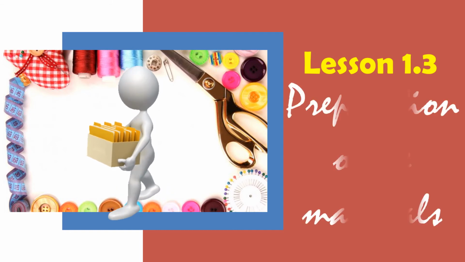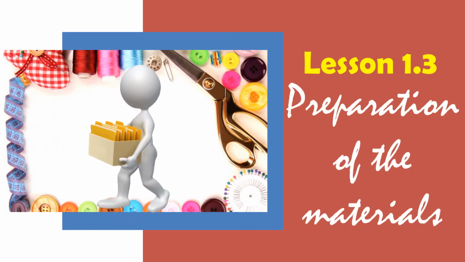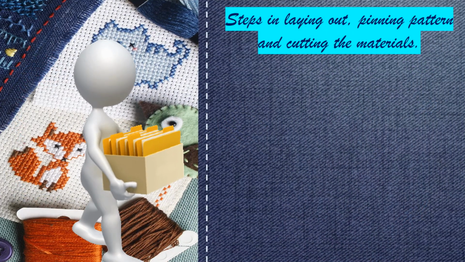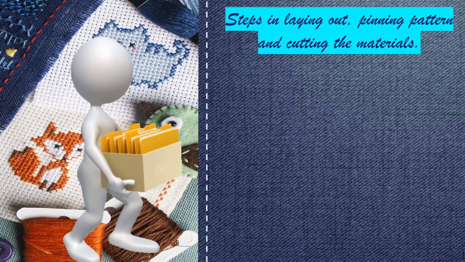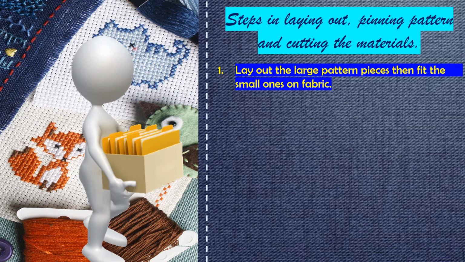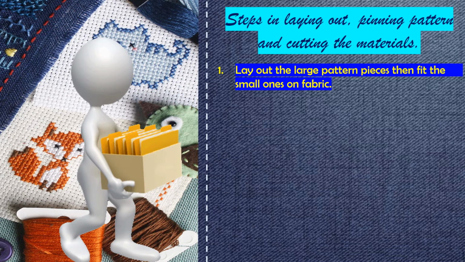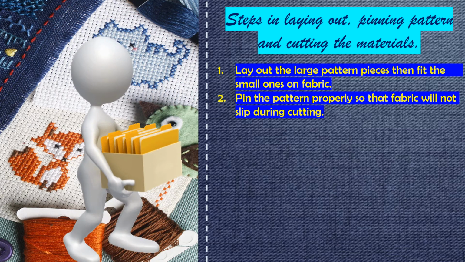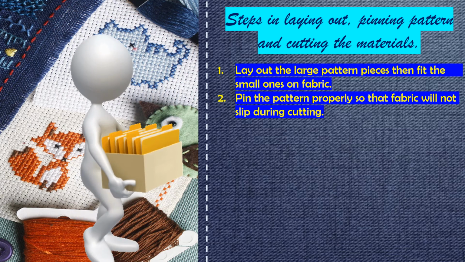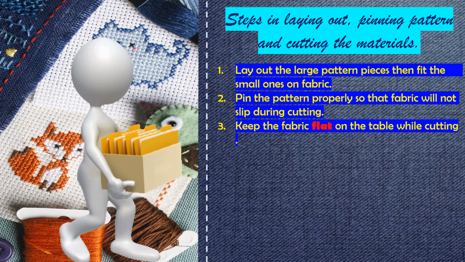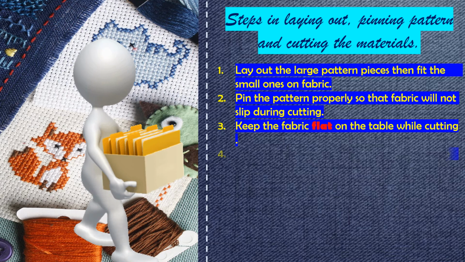Next, lesson 1.3, preparation of the materials. Here are the steps in laying out, pinning pattern, and cutting the materials. First, lay out the large pattern pieces, then fit the small ones on fabric. Second, pin the pattern properly so that fabric will not slip during cutting. Number 3, keep the fabric flat on the table while cutting.